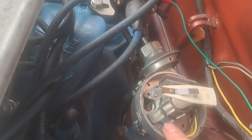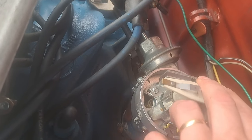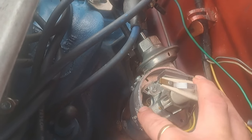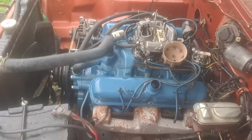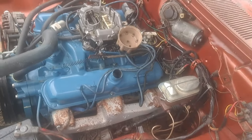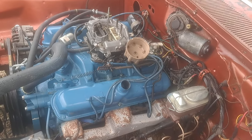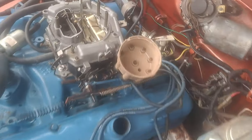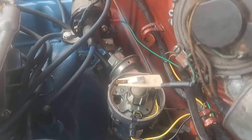So when the distributor is pointing over here, inertia is going to push it this way. As it's spinning around, it's going to fire when it gets to here. And depending on the RPM, it should be 20 to 30 degrees before it reaches its firing position, which is top dead center. And the reason for this, you would think in a perfect world, why not just fire it at zero when the piston's at top dead center?